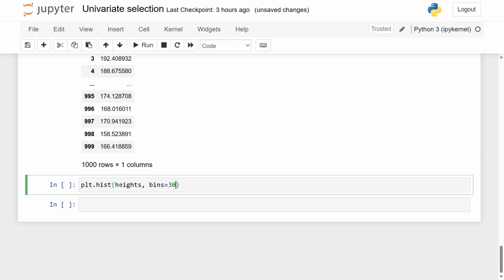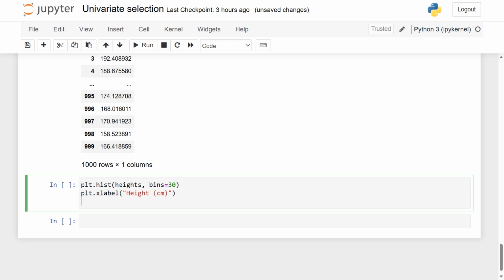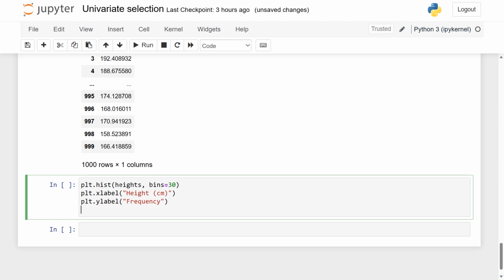That's enough. Then plt.xlabel, which is height, in centimeters obviously. plt.ylabel, and this is frequency. I told you, the frequency distribution, the frequency of heights in the sample data. And the title: distribution of heights.